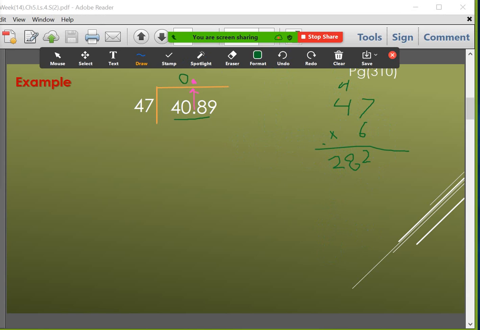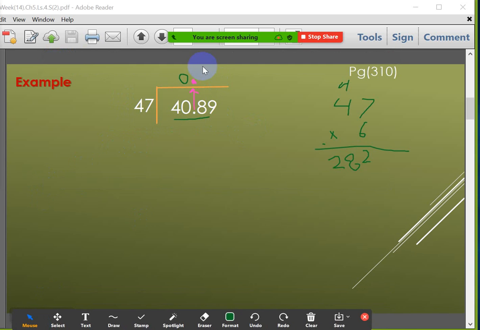Try to multiply 47 by 8. Very good, girls. So 408 divided by 47 will be 8. It will be 8 in the tenths digit. Now I will multiply 8 by 47. Let's multiply it here, girls, to find the exact number. 8 multiplied by 7 equals, yes, 56. So I will put 6 here and 5 above the tens.